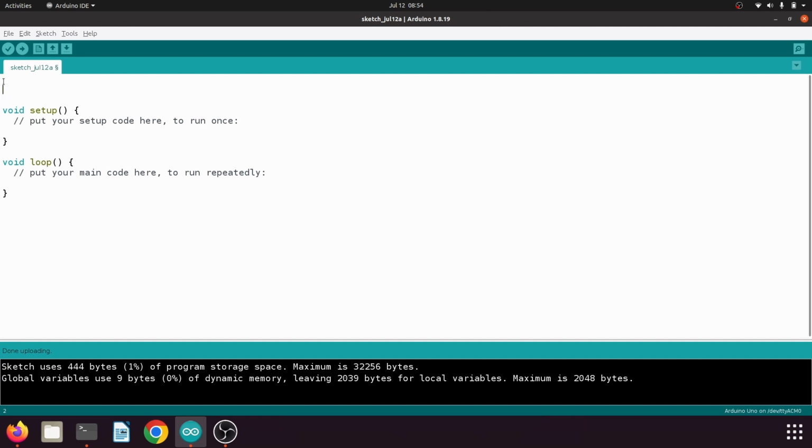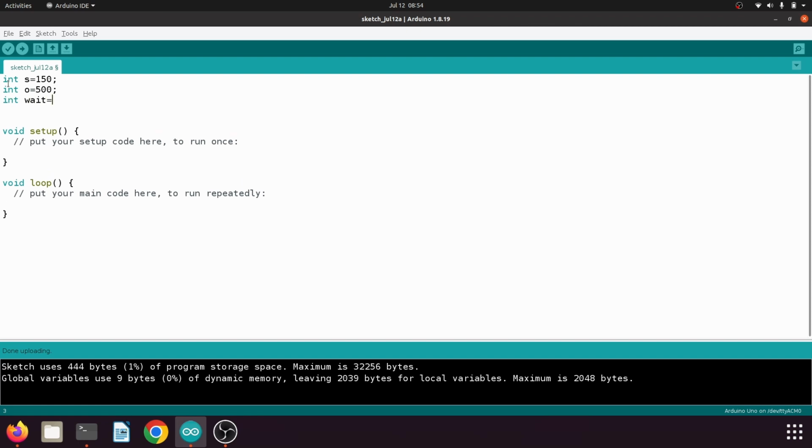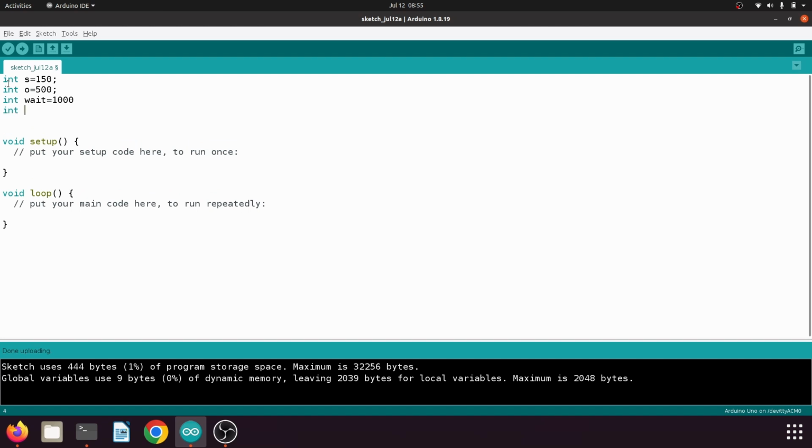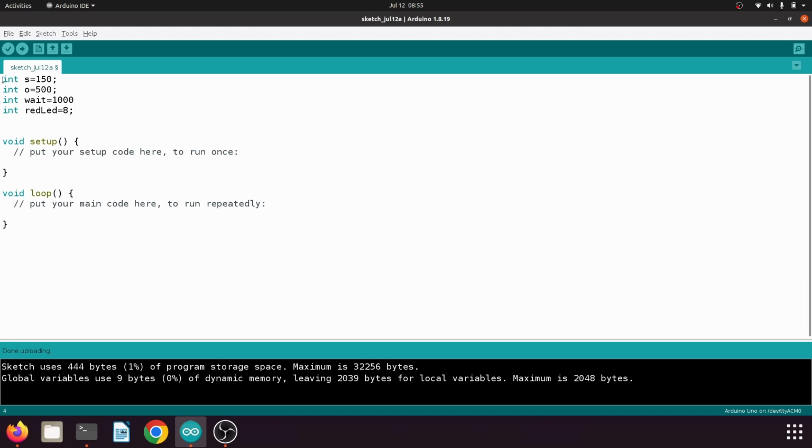So the first thing that we're going to do on this one that is going to be different is we're going to make some variables. Like I said, we're going to be making an SOS repeating message. We're going to define an int variable called S. We're going to set it to about 150. Have your semicolon. We're going to make another int called O, and this one is going to be about 500, semicolon. We're going to have int wait. This one's going to be about 1000. We're going to have int redLED, and it's going to be equal to 8. That's going to be our output. So that's pretty much all of the variables that we're going to use.